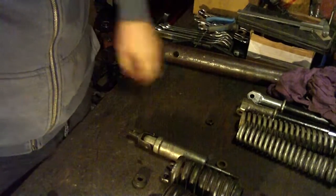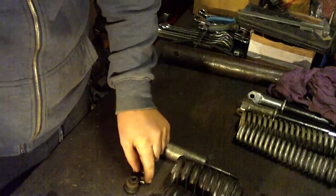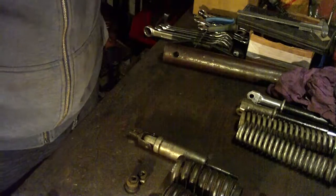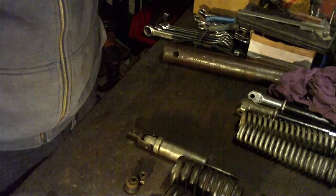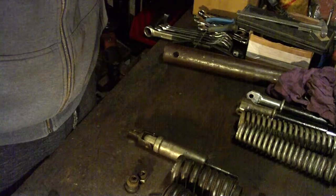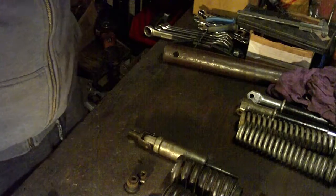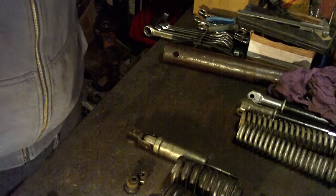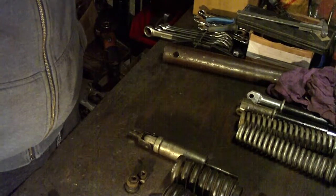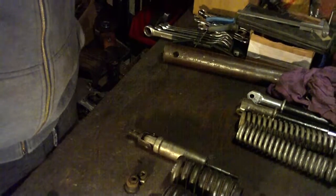Unfortunately, I don't have a rear shock absorber from the Super Max and Maxi. They are different. Those shock absorbers are from the outside of the frame, similar like all today's standard motorcycles. But if I found one cheap, I'll buy it and make a video of how to clean and repair a rear shock absorber. So see you then.